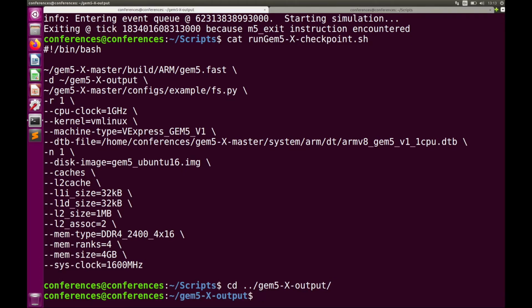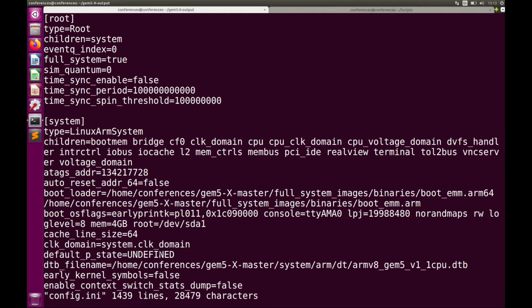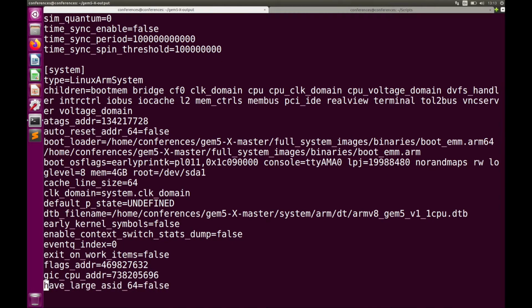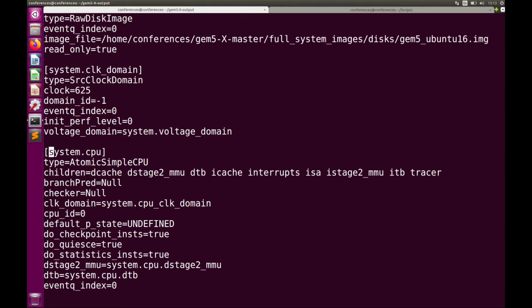If I do vi config.ini, you can see this is what it looks like. And if I scroll down, you can see that we use the atomic simple CPU model by default.